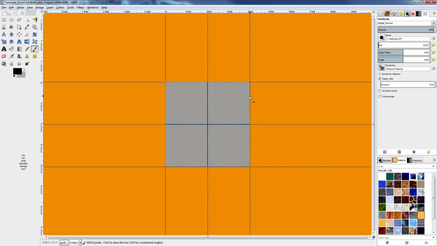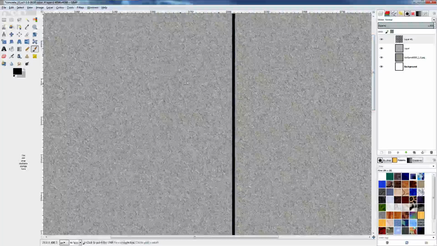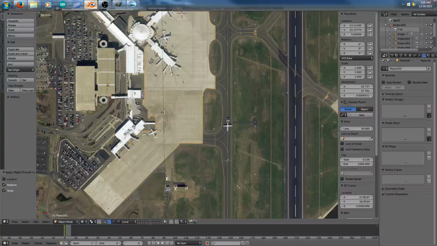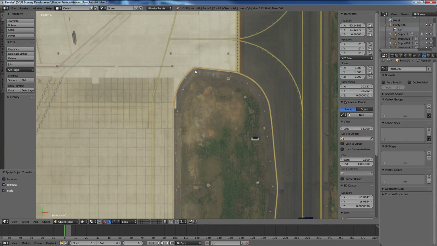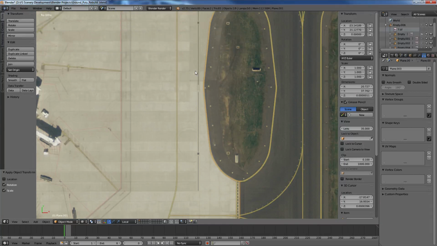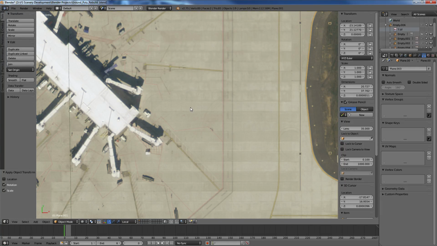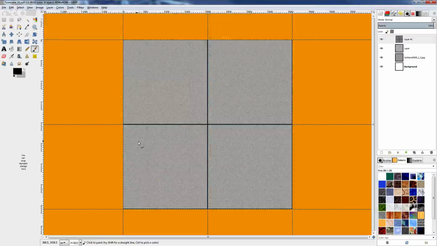Okay, work our way around again. See if I can zoom in here and see what we got. Looks good. Okay, I guess I'll just leave that layer as is for the moment. And I'll go back here and see what we can do looking at this image. You can't really see a whole lot of grain in this image here. I know there is some, so I'll go ahead and add some somehow.